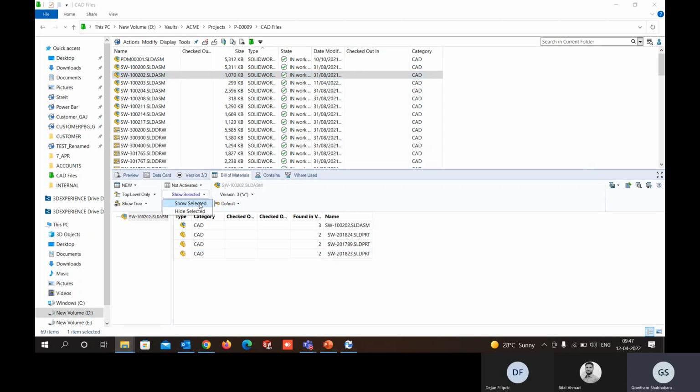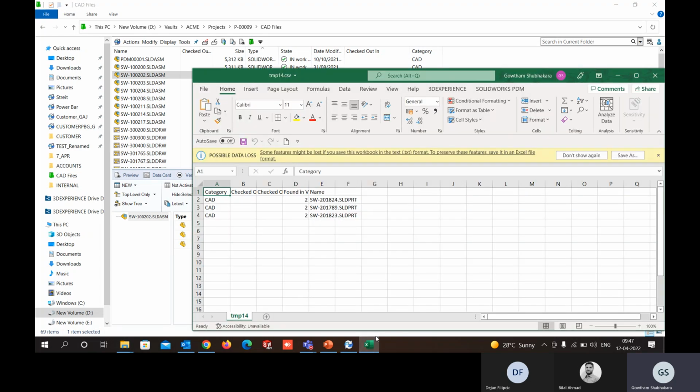If I don't want to see it, and while exporting I want only the child parts which reference that particular file, I can hide this particular assembly and export this to CSV. It's one extra benefit given as an option. If you want to export only the child parts, you don't want to have a parent file on this, you can use this option.